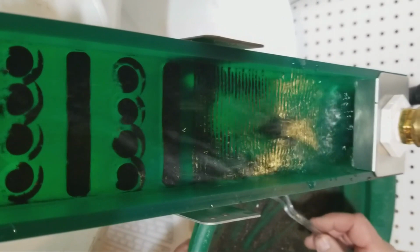Looks like pretty rich stuff. This was our last couple of days. Probably 100 pails of concentrate, and a little bit was left in the snuffer bottle, so I have no idea.